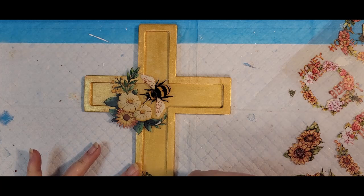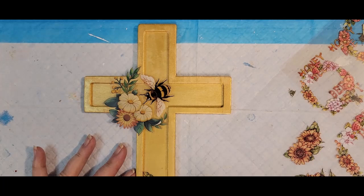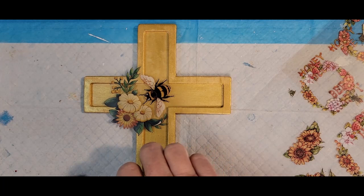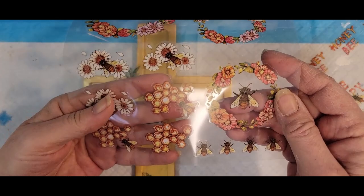Put that one there. Oh, these are so pretty. And you know, with the resin on top, it's going to really elevate the colors and really look pretty smart in there. So I can, ooh, we need to look at these hives. Aren't those pretty? Let's get a hive with a bee.